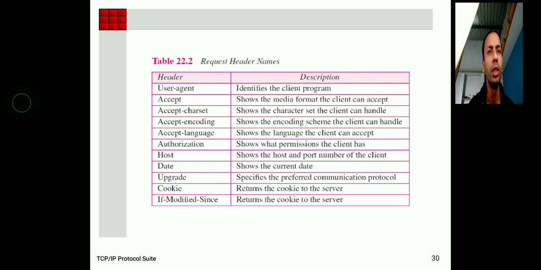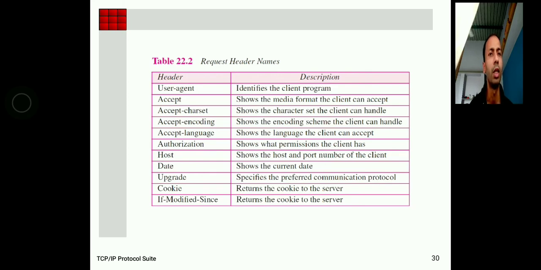If we are not setting these header parameters and simply send the request message to the server, whatever response the server gives may not be properly displayed in your window. The server will never come to know what encoding styles, what languages, and what character set are supported by the client.